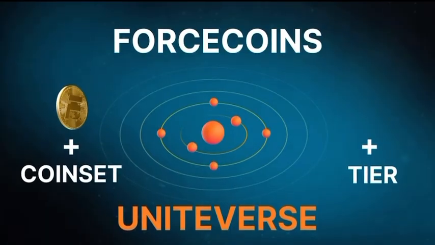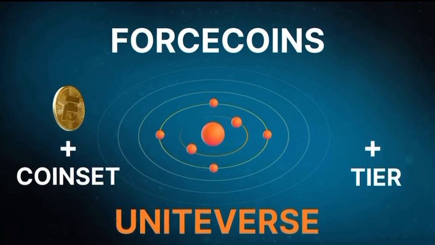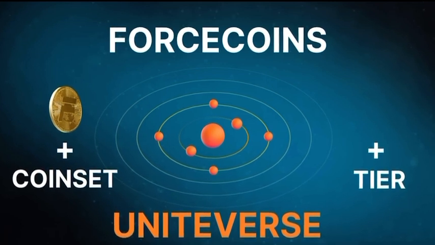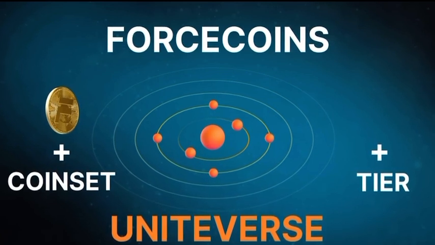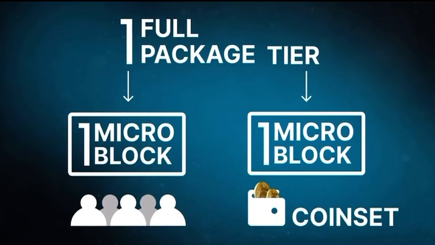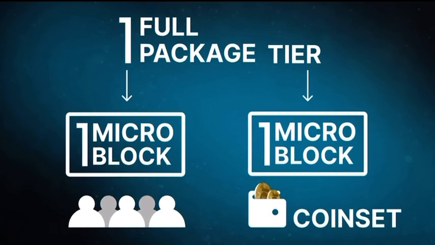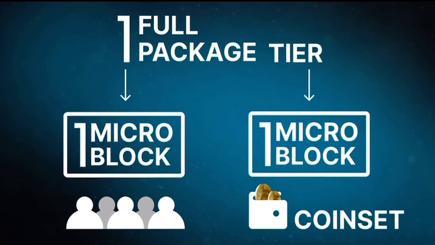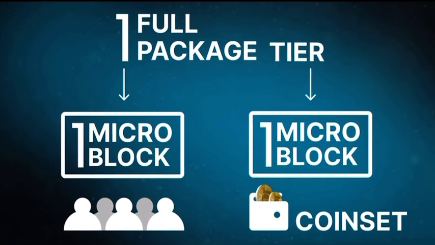To receive Force coins during the multi-mining stage, the participants need to activate a Uniteverse tier. By activating the full package, you not only activate a tier whose payment goes towards distribution within the partner network, but you also receive coins in your wallet. The first full package costs 100 DAI. The full package of the first tier produces one microblock of Force coins for distribution within the network and one microblock for your wallet. At the start of the launch, there are 200 Force coins in one microblock. Then the number will decrease.